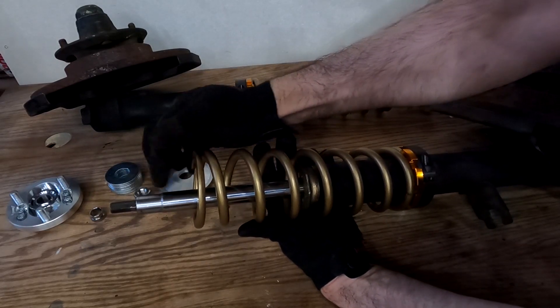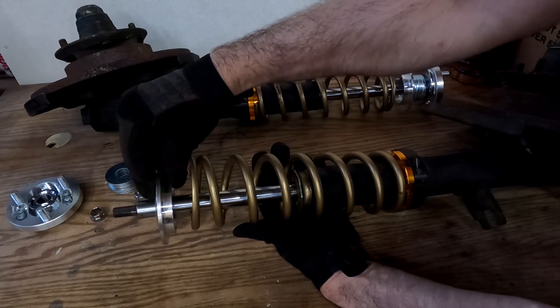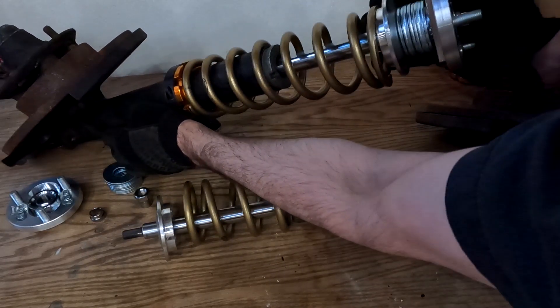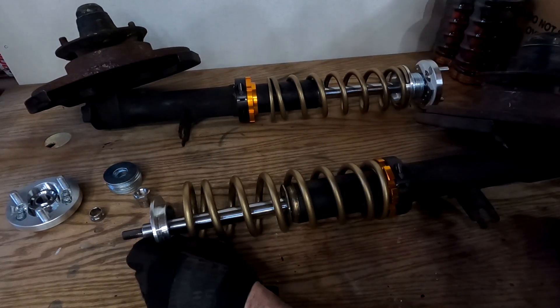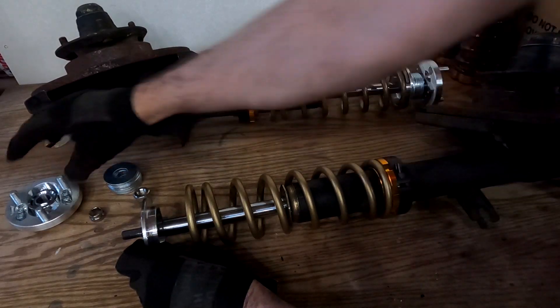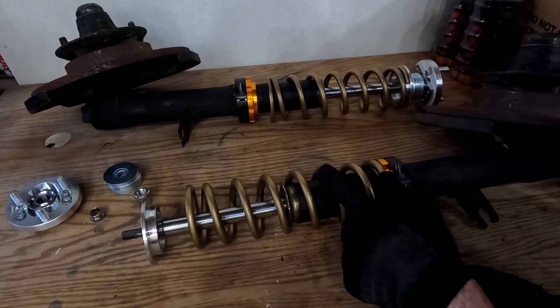Up here at the top you've got two different widths. I have the top hat, which I did have to drill out, because these are kind of a universal fit, so it rests on the top edge and does not slip all the way down. I stacked up washers — you can see that's the final result. When there's weight on the car, it'll compress that and hold it together. I might even place some of the washers underneath to bring this up further, allowing the overall suspension to be up closer to the top hat, giving me another quarter-inch drop. I'm getting a feeling now that it's going to be a little too tall.